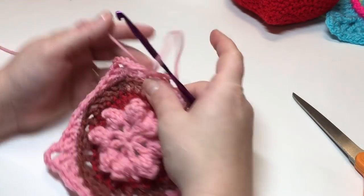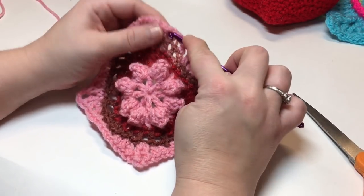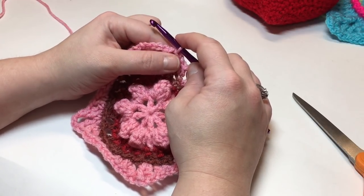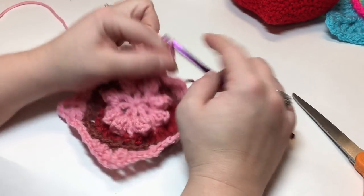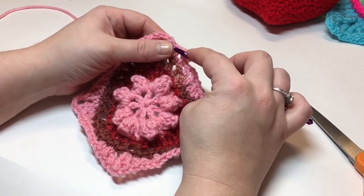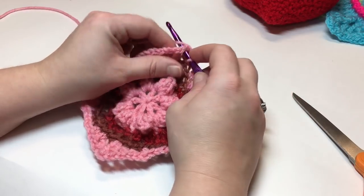So, okay, let's go ahead, and now we're going to slip stitch over to the chain 1 space right here next in line. You're going to chain 3. This will count as a half double crochet and a chain 1. You're going to skip the half double crochet, and in the next chain 1 space you're going to work a single crochet.